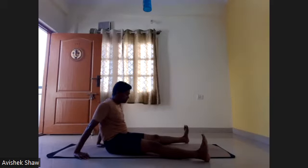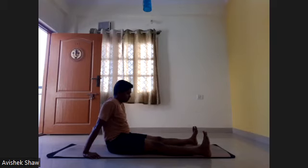Now separate the legs just mat width apart. You're getting ready for Meru Vakrasana. So follow the instruction and you get it. Not too wide, just mat width apart. Keep the legs on the mat. Yeah, keep the back straight.